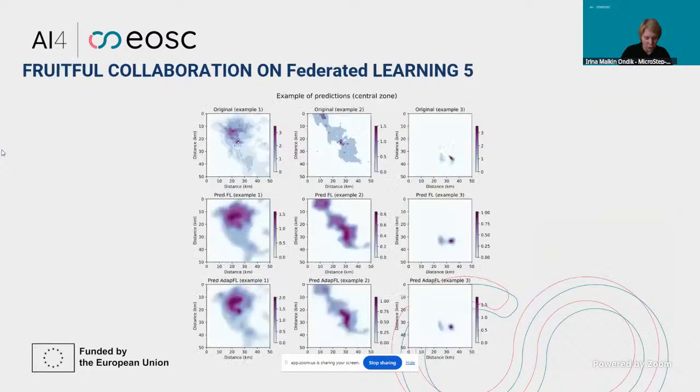And now let us show you some results. The original example is on the left, the 3 rows, the 3 columns, the highest row. And then the typical federated learning creates blurry images, as you can see in the second row.